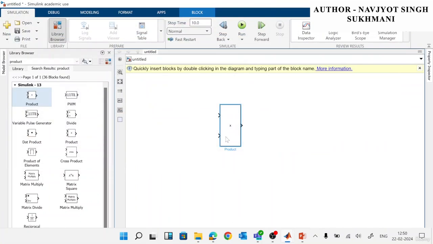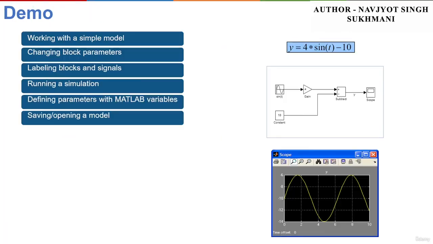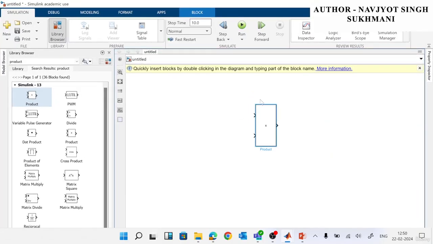So let's create one simple basic model in Simulink. We will be working with a sample model, changing a parameter, labeling our block parameters and signals, running the simulation, defining the parameters in a Matlab variable, and saving and opening the model. Okay, fine. Let's get started. Here you can see I have this product block.